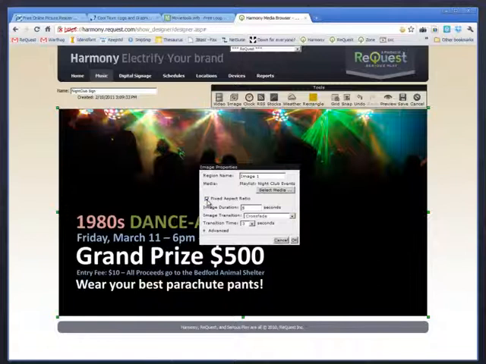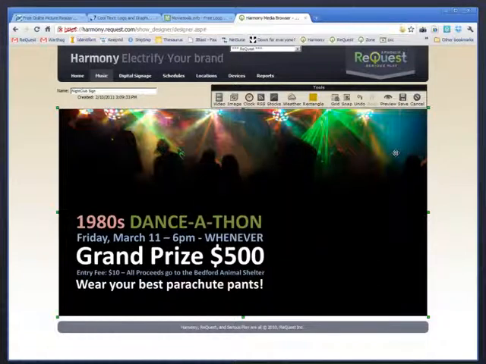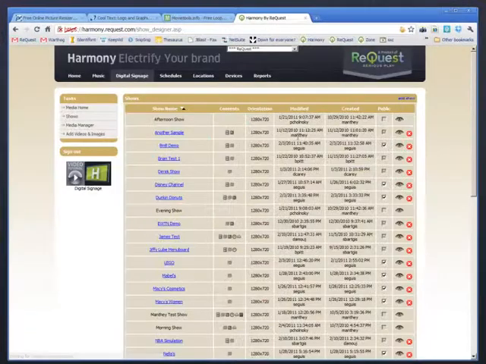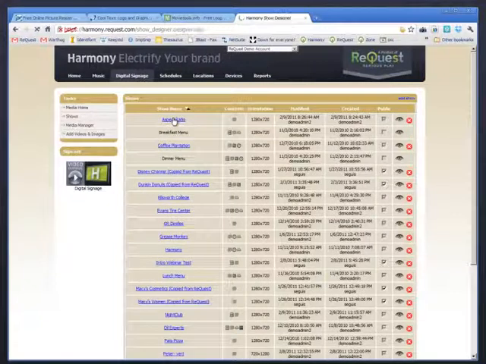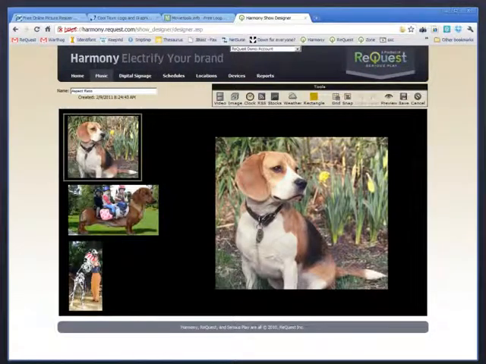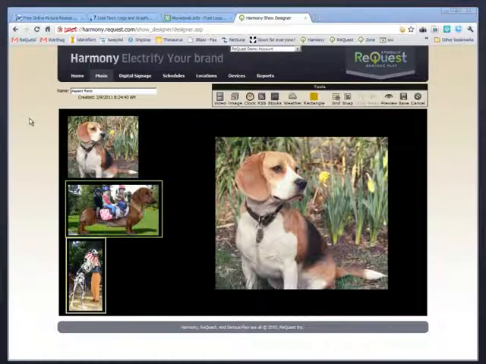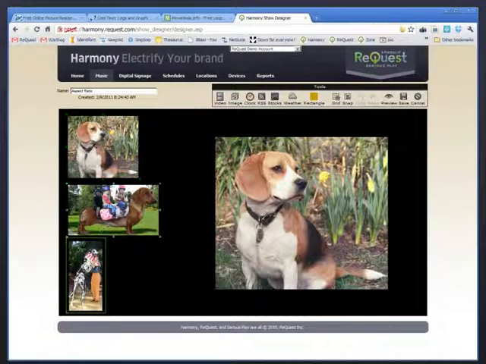Well, let's save this time for now and take a quick moment to do a fixed aspect ratio demonstration. You can see here that I've selected some dogs. One is a square, one is short and wide, and one is tall and narrow. I put together a playlist over here on the right that cycles through these dogs. With fixed aspect ratio checked, all three images will maintain their shapes.